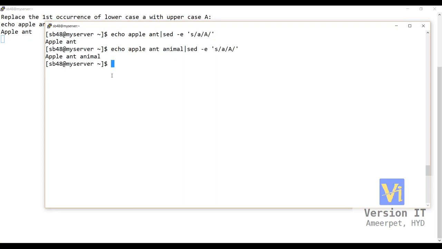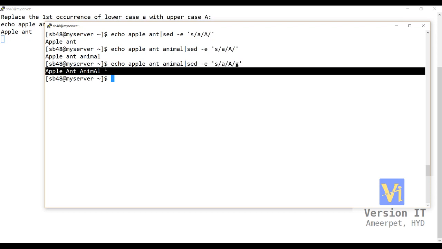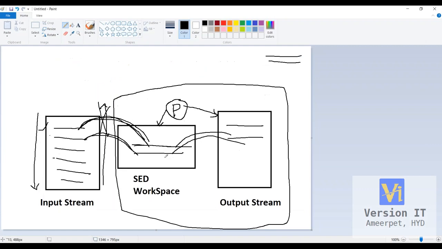Okay, so here if you see, what about other A's? Those are not replaced. In the vi editor, I'm not sure whether you have come across an option. You usually search and replace in the vi editor by using %s forward slash, the source word and the target word, or the previous word and the new word, and /g usually. So here also I'm going to use g, a global flag. g is a global flag across the line, not across the file. So how the substitute command works is, whenever the first substitution happens, it immediately goes to the next line. It doesn't bother about the remaining substitutions. So that is how the substitute command works.